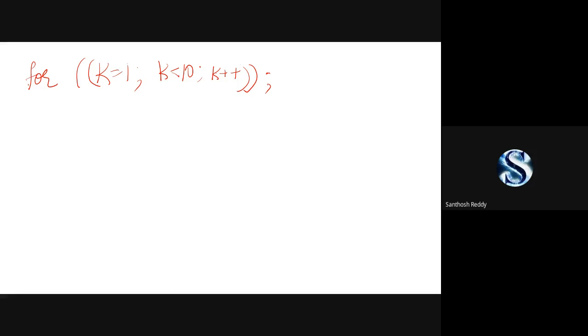Once again, I'm repeating how to write a for loop in Unix using the for keyword: two opening parentheses and two closing parentheses. In between these parentheses, we have to mention three conditions.